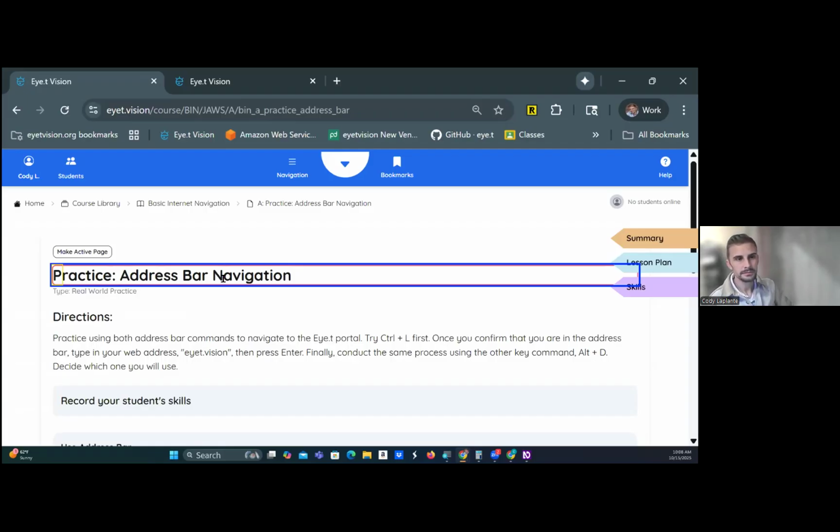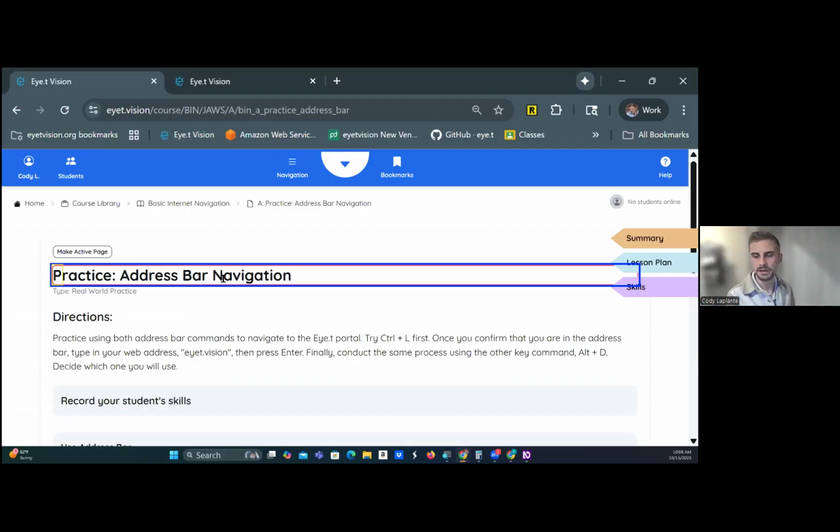All right. Just to make sure I know how things are going, if you finished and you did it and everything is going good, put in the chat, got it. Right? You can put in the chat, I got it, but this happened and I'm not sure why. And then you can also put in the chat which one you prefer. Do you like Alt plus D? Do you like Control plus L? I tend to be a Control plus L person myself.